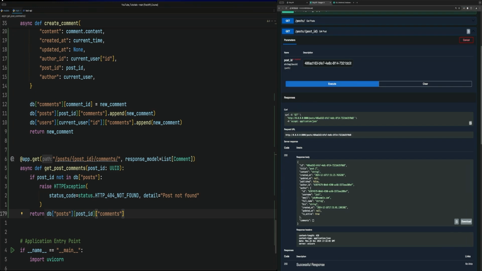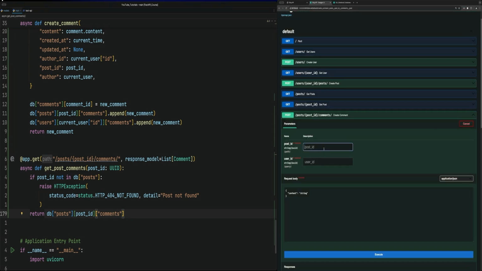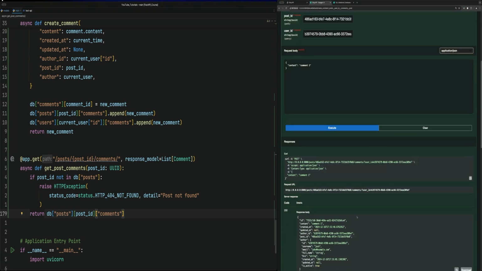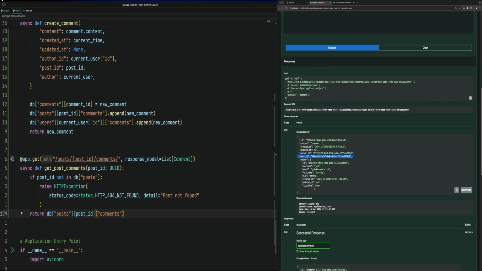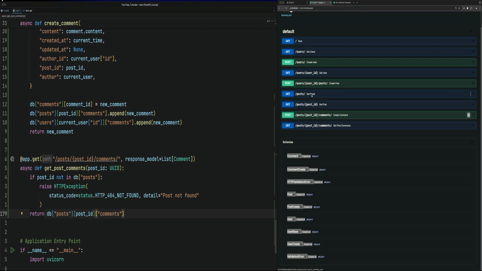Now let's check out the posts using the post ID, which we'll be using in our production application. As you can see, the comments are empty. Now, finally, we're going to create a comment. The comment is going to take in a post ID and the user ID, and then it's going to return comment 1, execute. I'm surprised that actually worked. It looks like we have the comment ID created, comment 1, author, post ID. Cool, looks like everything's working there.